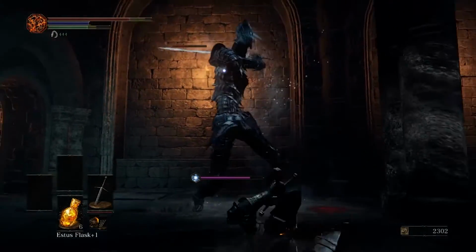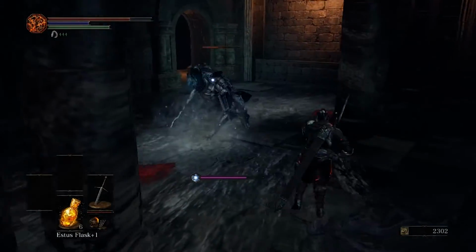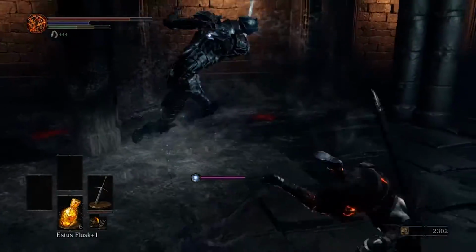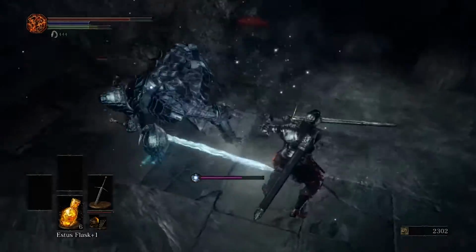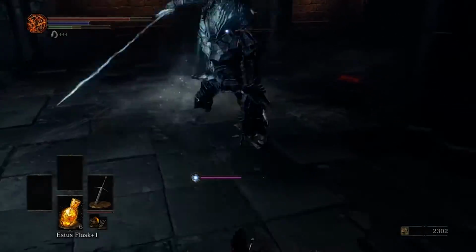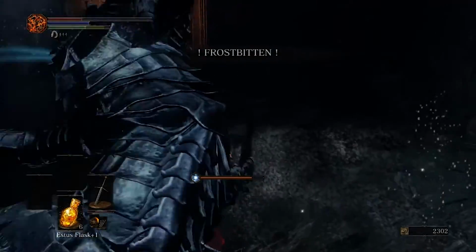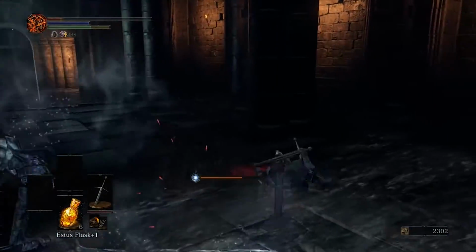Try to get at least a little bit of a stagger on him. He's very, very quick. Best strategy: dodge his attacks. Try to get one of these pot shots in. Ooh, frostbitten. Frostbitten is very dangerous.